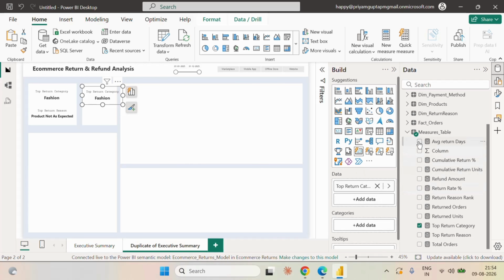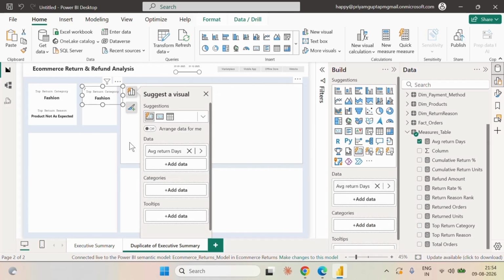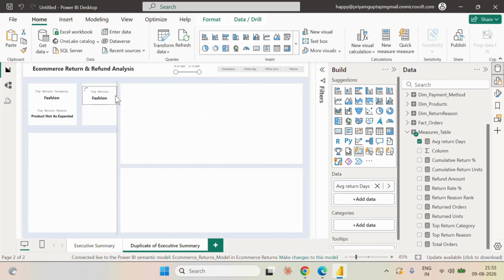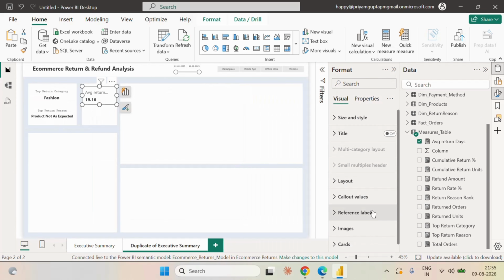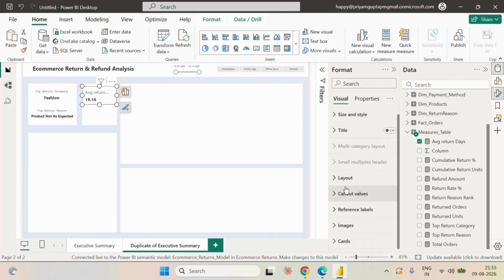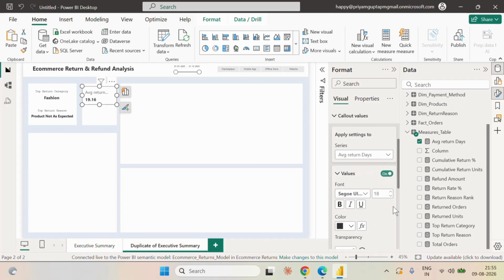Let me put this one and remove this one. Let me go to format and do the formatting for this. Callout value.